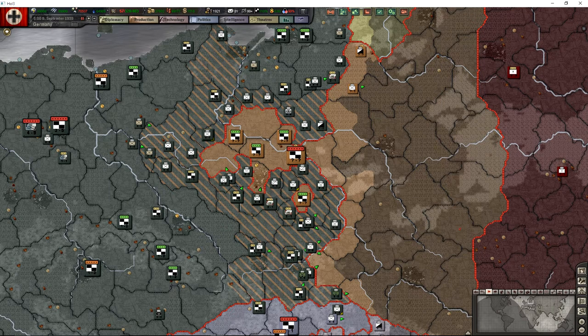Known as the Battle of the Bzura, it caught the Germans by surprise on September the 9th. Despite the initial success, the Polish offensive was halted south of the Bzura River when the Luftwaffe managed to bomb all the bridges across the same river. Furthermore, von Rundstedt ordered the 4th Panzer Division to stop the suicidal attack amongst the well-defended streets of Warsaw and to strike on the flank of General Bortnowski's Poznan army.